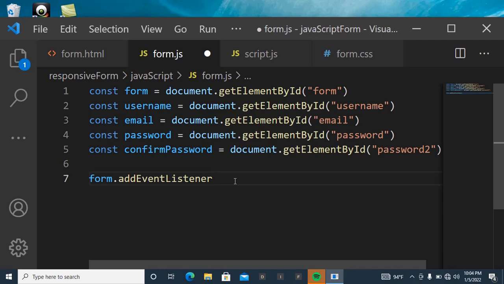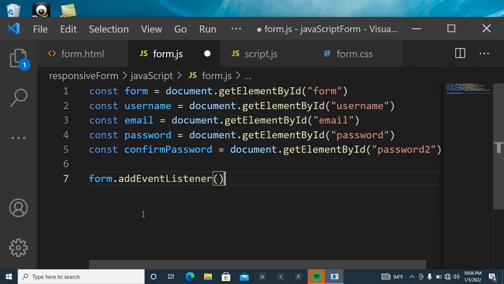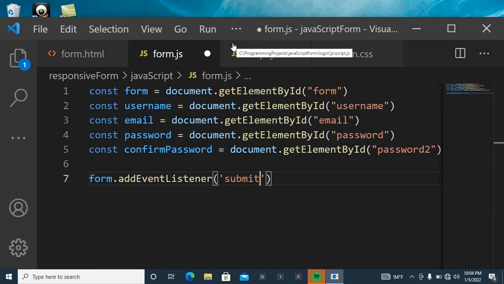Because it works like a function, let me quickly add the parentheses. This is a situation where you want to add an event handler to a particular element. That element you want to add something to, you are going to declare it. You can use either double quotation marks, so submit.